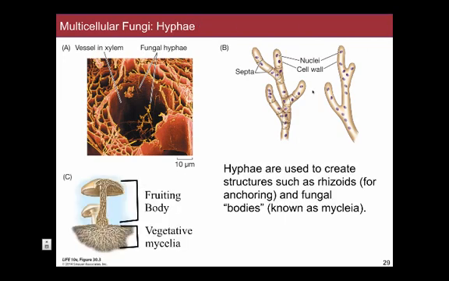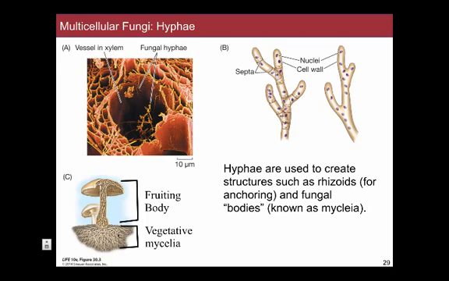So if you put together a whole organism based upon these hyphae, you can create structures based upon them, and there are two main structures. We will see a few other ones that we'll talk about a little bit. Mushrooms, for example, if you look at this mushroom over here, have an underground structure that's generally referred to as the vegetative mycelium. Vegetative means it's not involved in sexual reproduction. It's just regular growth.